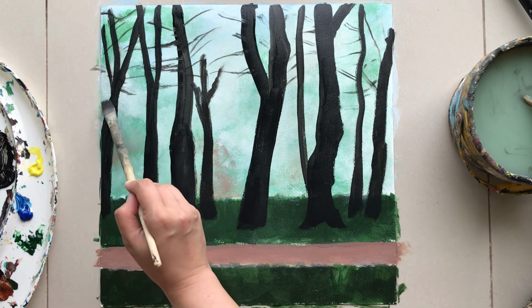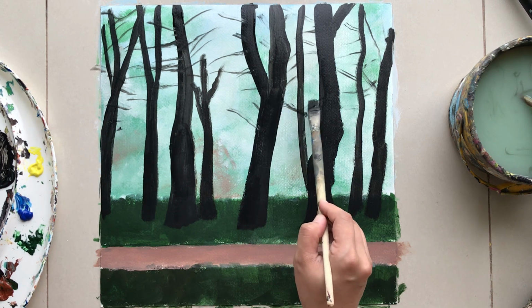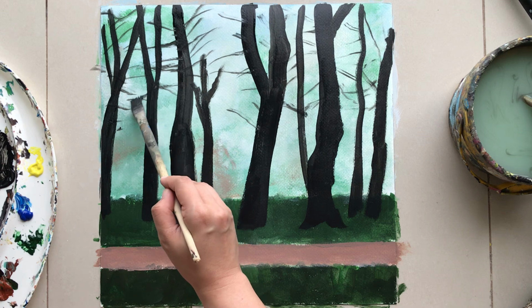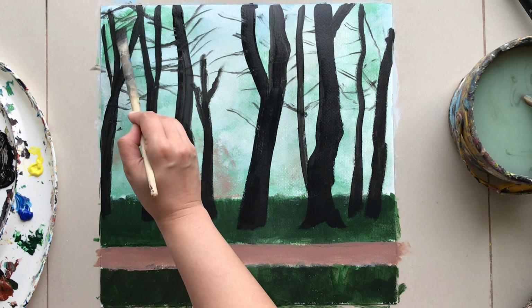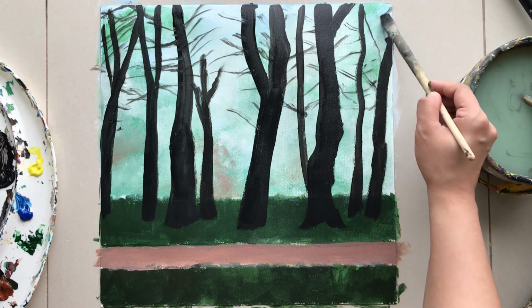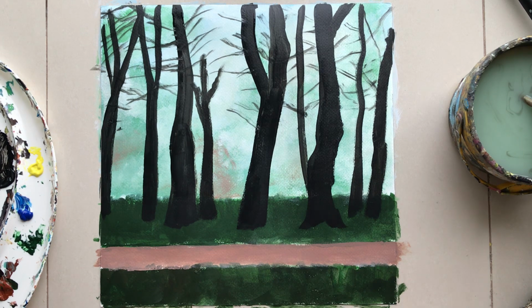Okay, again, add some branches here and there. And your branches should be different from each other. Some will be thin, some will be thicker, smaller, a little wobbly, a little straighter. No particular pattern and no symmetry going on, just proportion and balance. All right, like that. Okay, so let's proceed now to doing some detailing on the grassy part.